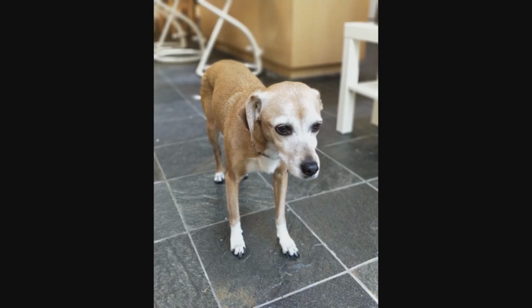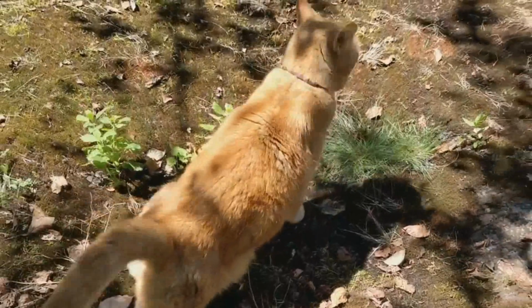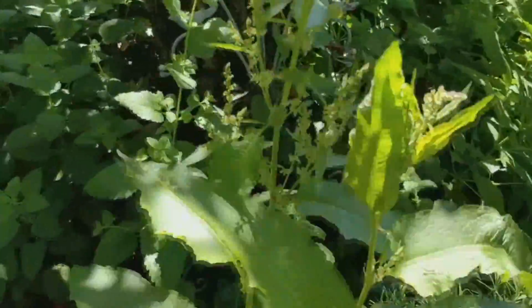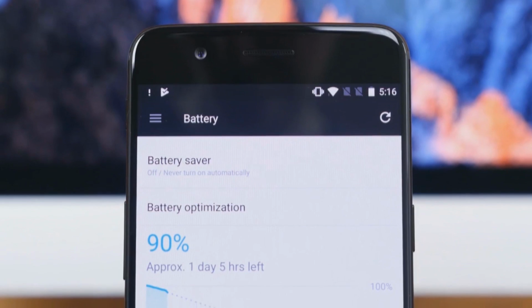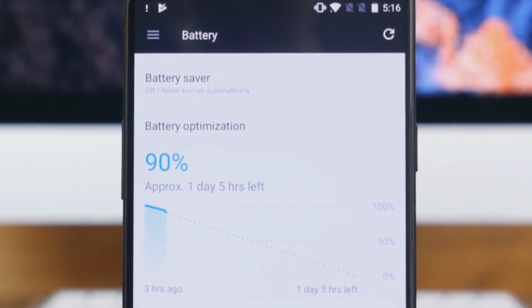There's also a portrait mode that will be able to use software to blur the background of a subject to create extra bokeh and milky depth of field shots. The cameras and camera-related features will of course need to be tested in detail before I can really comment on their performance. I do also want to add that the 16 megapixel front-facing sensor is the same sensor found in the OnePlus 3T.